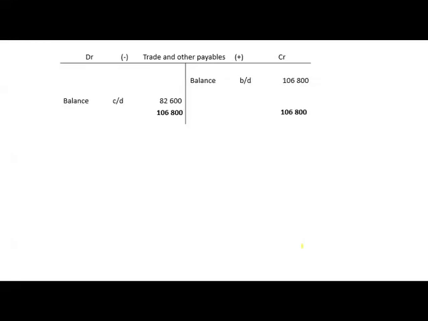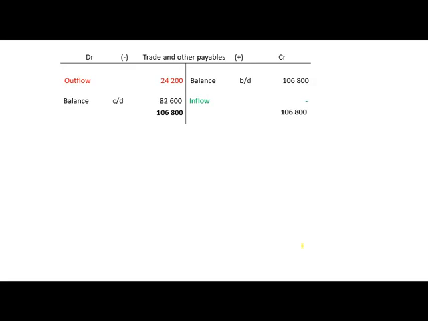In this case, when you prepare this, please note that the outflow will be on the debit side and a reduction in your trade and other payables. That's what it means. It'll be an outflow. And if the difference is on the credit side, it will be an inflow. If the difference is on the debit side, it will be an outflow. In this example, it will simply be an outflow.